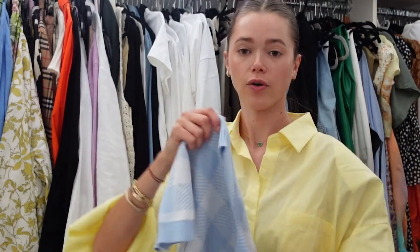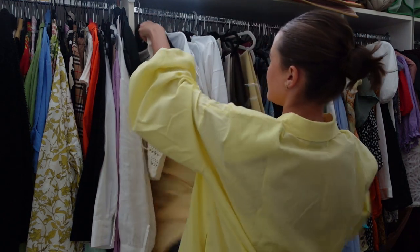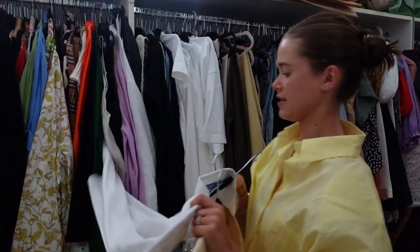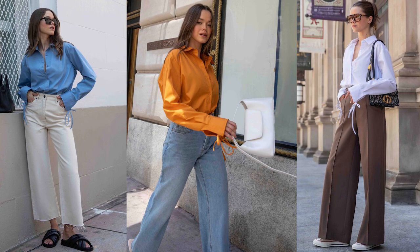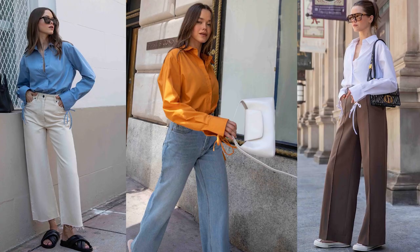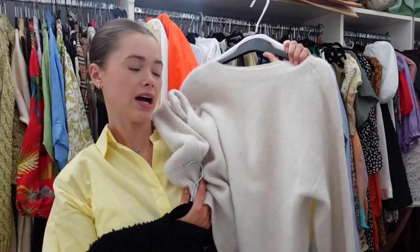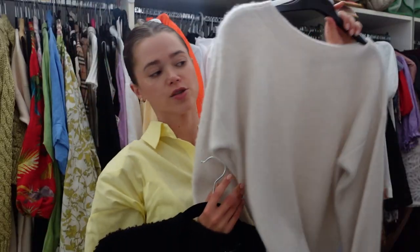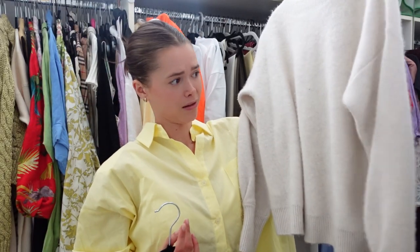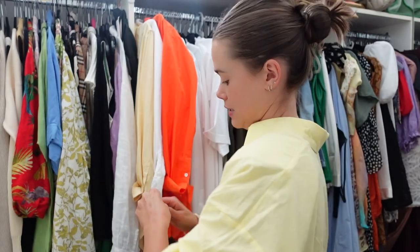Then I have my tans, my whites, my yellows — colors that I really wanted to make sure I have on hand. They're very versatile, so definitely forever items. For sweaters, I keep it very casual and very simple. I love really good fabric — this is cashmere from Club Monaco. I've probably had it for four or five years and it always serves me. Forever pieces.